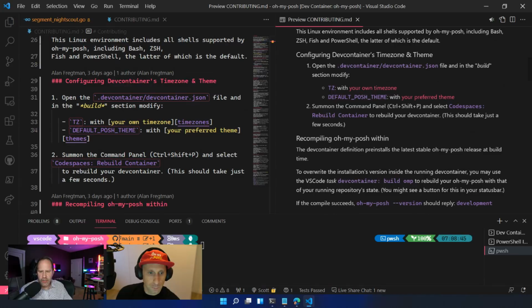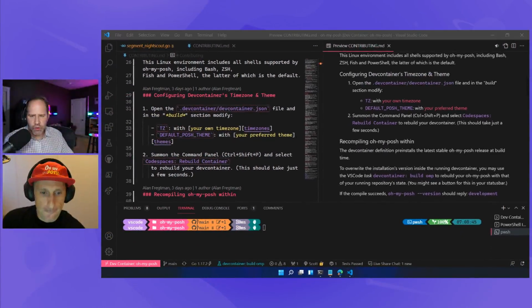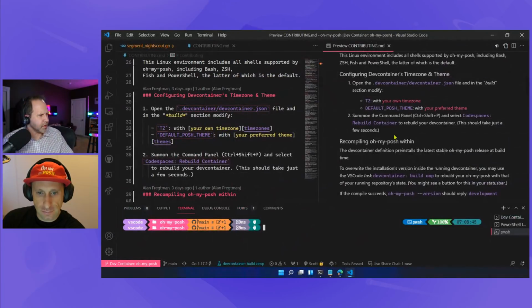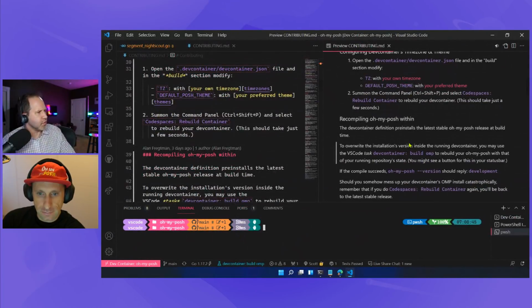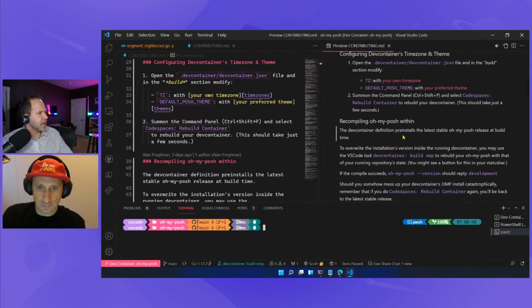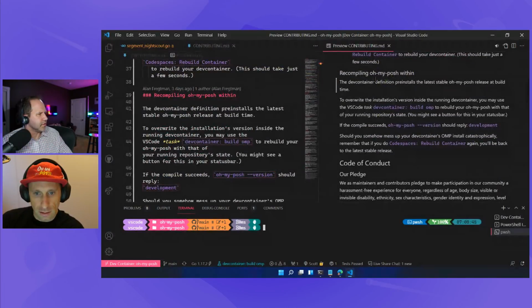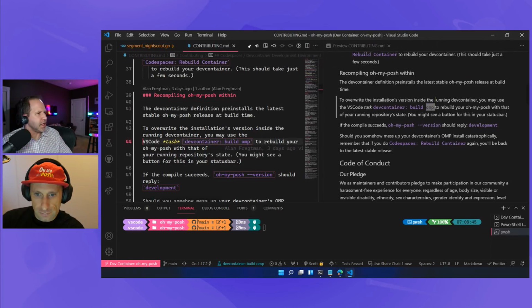Nice. So we did the dev container, don't really need to do the time zone, but whatever. Down here, you see at the bottom, I'm going to move us off to the corner. We can see that inside of the terminal here, the default terminal, he has a pre-configured tester here. So we're going to be testing our stuff in the bottom here in a second. So it says here we want to rebuild the container, configuring the container, recompiling within. It pre-installs the latest one, but then we go dev container build.